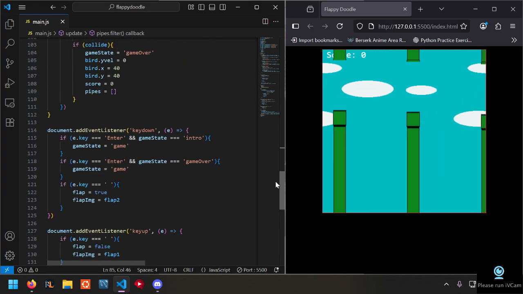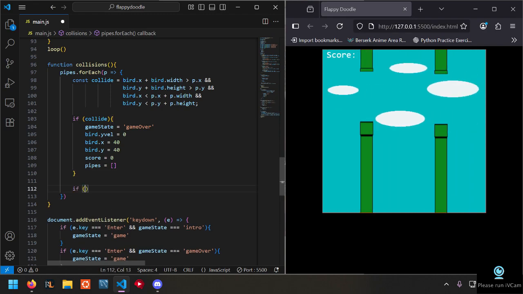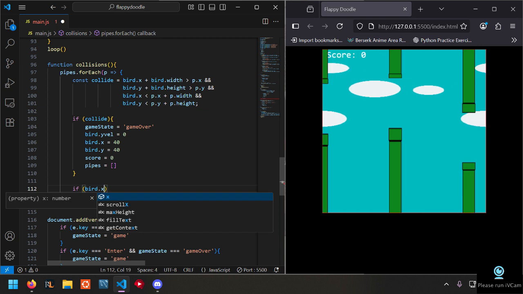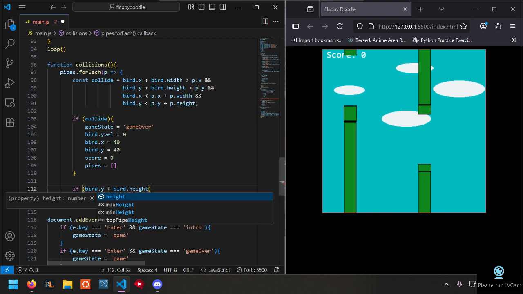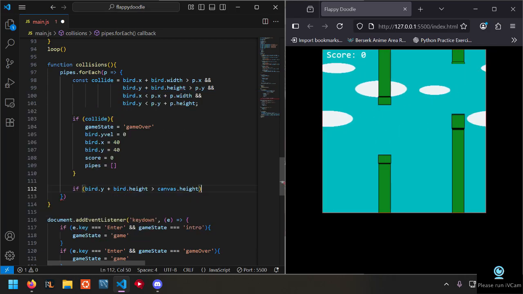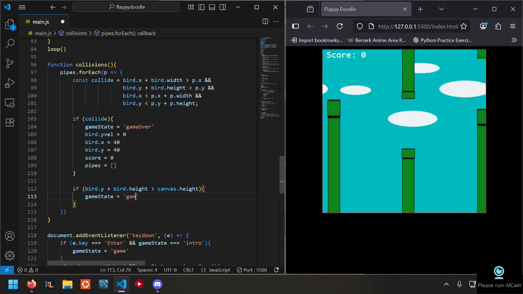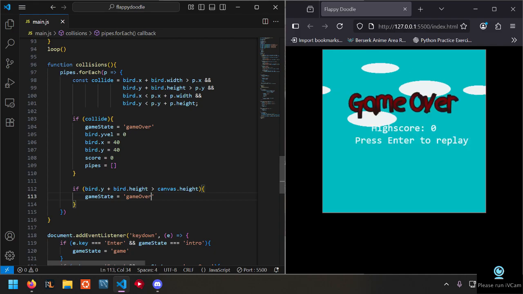Okay. Now, if we fall through the canvas like that, we want to die. So, if bird dot y plus our bird height is greater than our canvas height, game state equals game over. So now if the bird just falls, it should go into a game over.